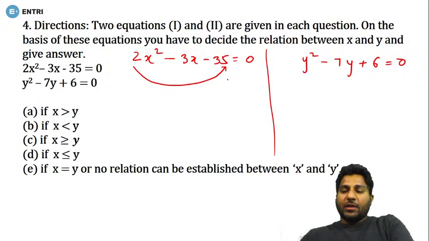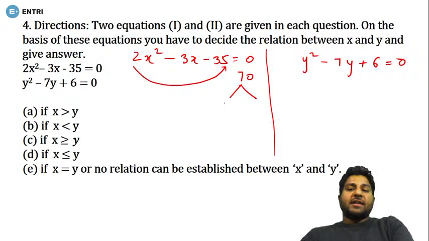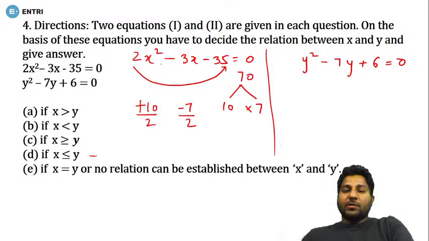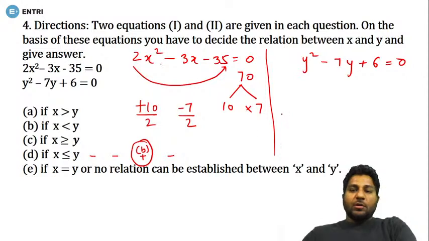235 is 70. Okay, so Anish has deleted his message. That means he has got it. So 70 arrived. And you know that 10 sevens are 70 as well. That means both the signs are negative. That means we are getting plus 10 and minus 7, but it will be divided by 2. Remember that whenever you get both the signs negative, you will always get plus and minus, but the plus sign must have a bigger number. So we have got 5 and 3.5.